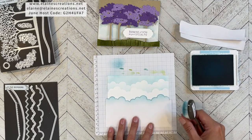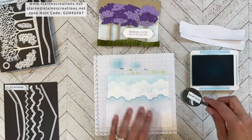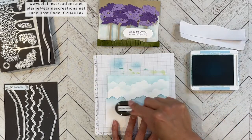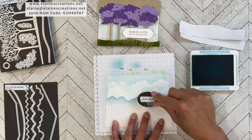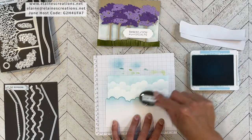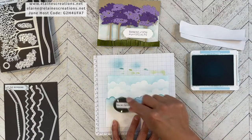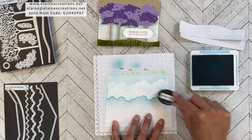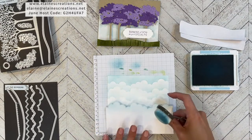So we're just going to repeat this process. So I am going to ink up a little bit more. And we're just going to repeat this process all the way down. So we're just going to stay close to the template. Try to keep it soft with no harsh edges. Just want to see soft clouds. There we go. We're just keeping it light now.